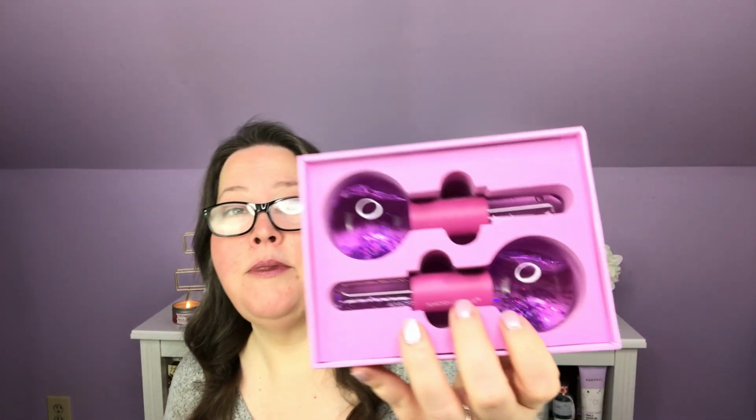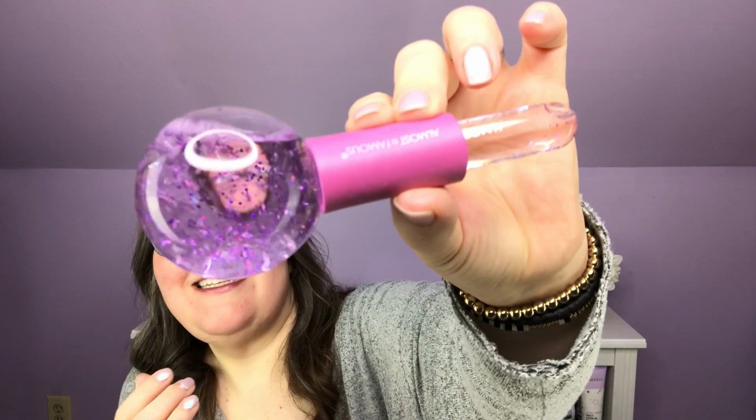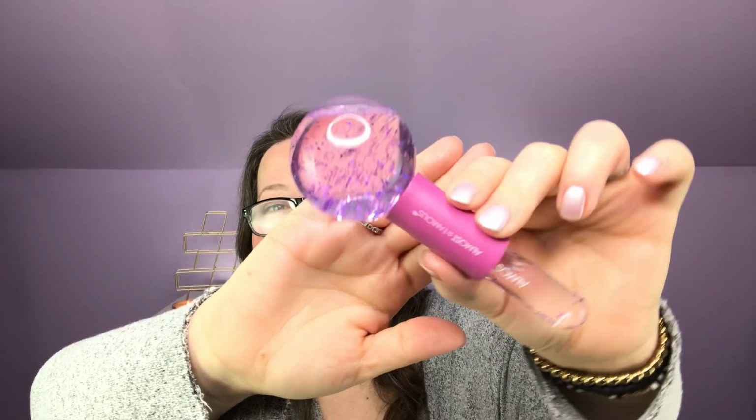Oh, it's taped. So these are from Almost Famous. I've had several of their products. This is a nice thick foam, I suspect to help them get to you without any damage or breakage. But what you can do is you can just take this whole thing. Oh, mine don't have the little place where you can hold them so your fingers don't get cold. That's awesome. It says Almost Famous, and see how it's got glitter on the inside? Isn't that cool? So you have two of these, and like I said, you just put them in the fridge and then you can do under your eyes with them. Other people take these and they go down or pull up on. There are videos, I'm sure, out there showing you how to use these.